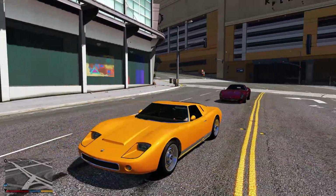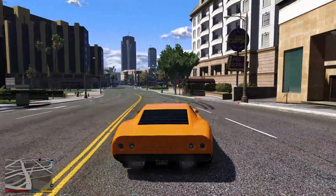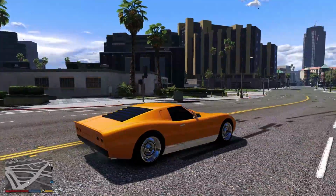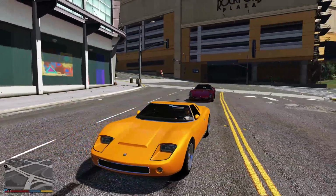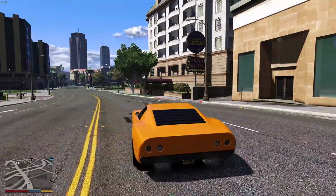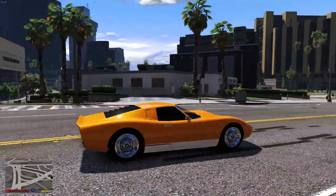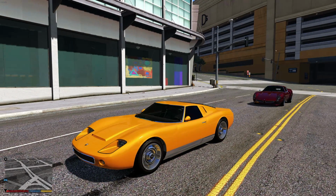But the reason I like these two cars, and most of these cars, and the reason they're on my list, is because when Rockstar made them, they didn't change them up too much. They stay true to their original forms, and I love that because the original forms are so nice looking. But here we just got a nice yellow paint job with some chrome lowrider rims on, nothing exactly special. Another thing with most of these sports classic cars, at least the last two that I just did, I don't think there's any customization apart from the respray on them. So you're basically buying these cars, or if you're going to get them online, you're getting them based off of their looks. And I think these two, the Monroe and the Stinger GT, are the best looking super-esque sports classic cars in the game.